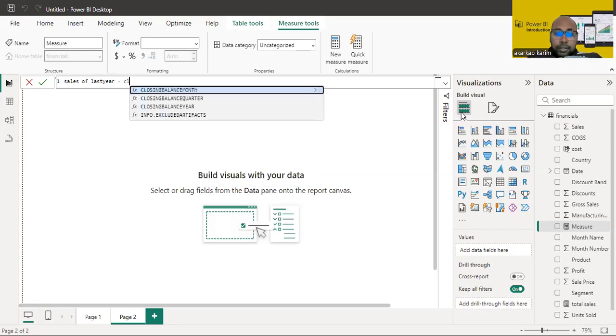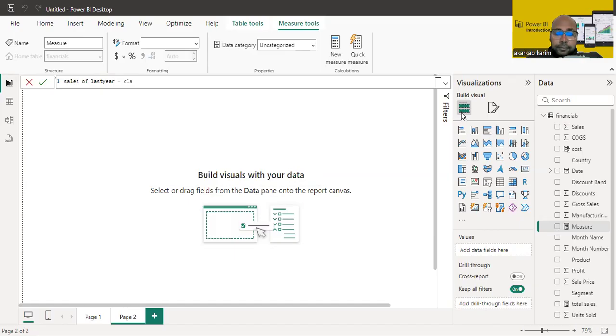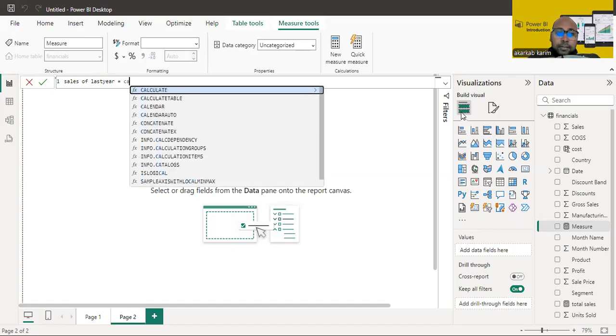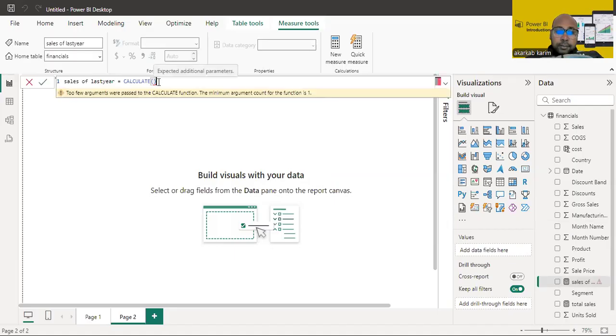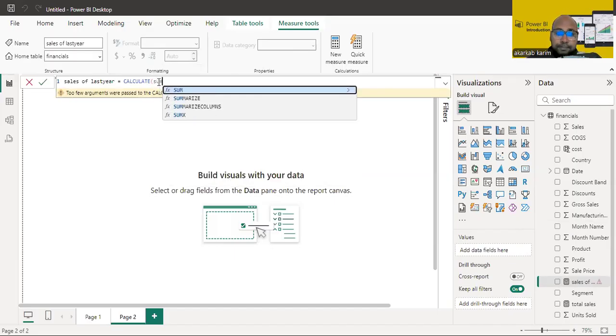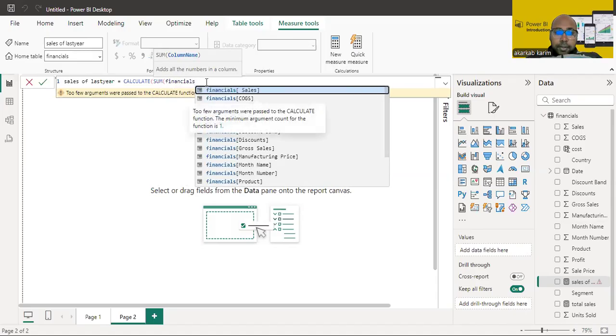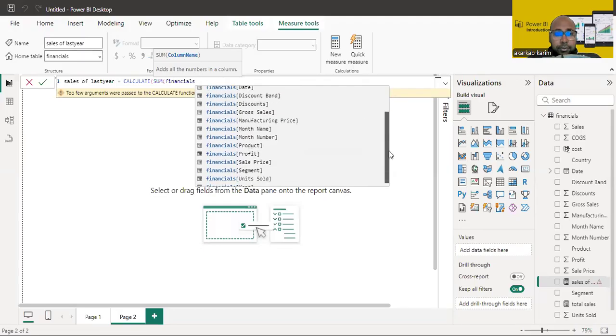It is equal to CALCULATE, the sum of what? The sum of the profit. We have the profit here, and we need the profit of last year.